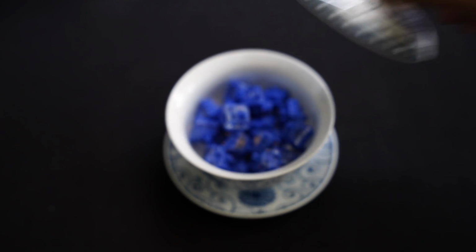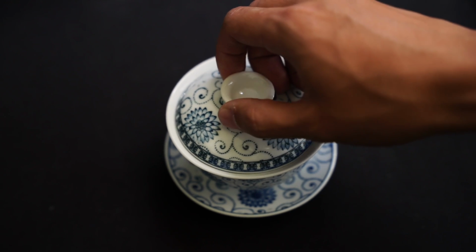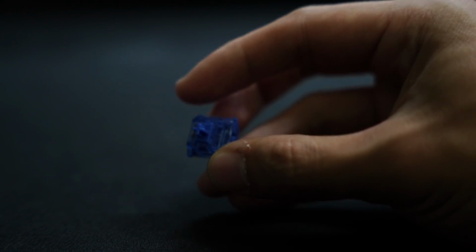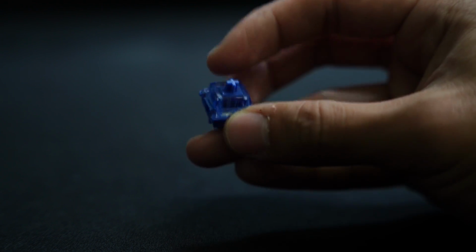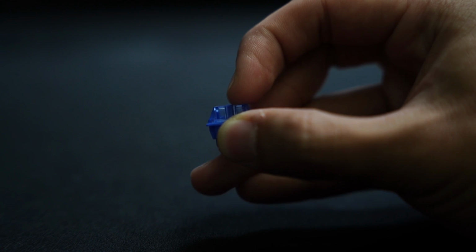Hello, today we'll be doing a quick look at a popularized switch from Gateron, the CJ or China Joys. What makes these interesting is that they're a new switch which features a POM stem, ink top housing, 60-gram spring, and a POM bottom housing, with the latter being the interesting note. By far these are one of the smoothest switches I've ever felt, even in stock form, similar to like ice candies or even OP blacks.